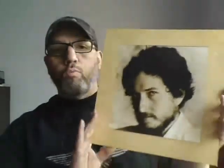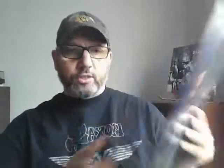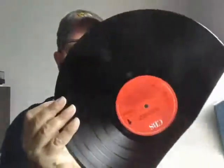He also sent me this one from Holland — Bob Dylan's New Morning, an album I didn't have. I just had the inner sleeve featuring other CBS titles, but now I've got the full Holland pressing. One of my favorite Blue Oyster Cult albums, Agents of Fortune, is also here — a Holland pressing on the red CBS label. The US version opens as a gatefold; this is a single sleeve, but still a great album to have.